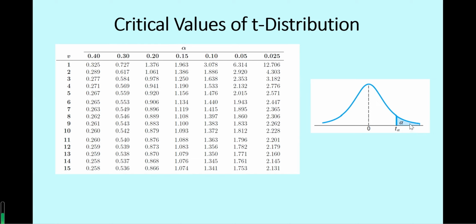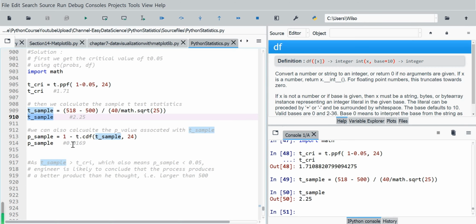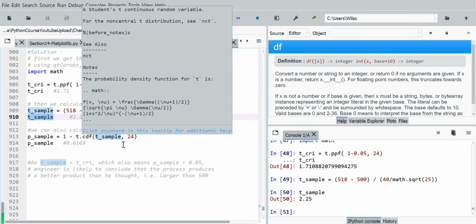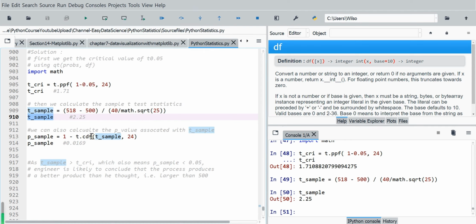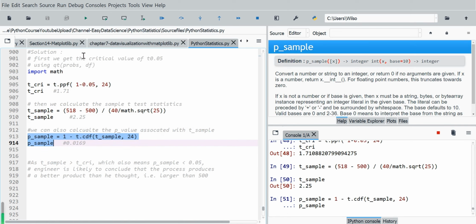So we can calculate the probability associated with this test statistic, right? We can use the CDF function now: t.cdf of t sample, then use 1 minus that to calculate the probability, and we get this p-value.